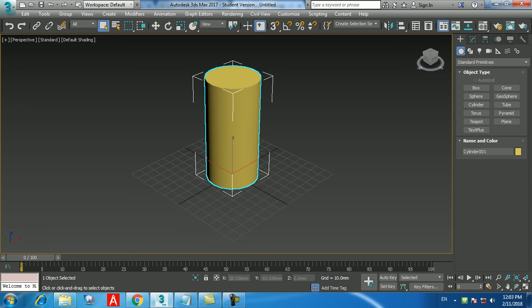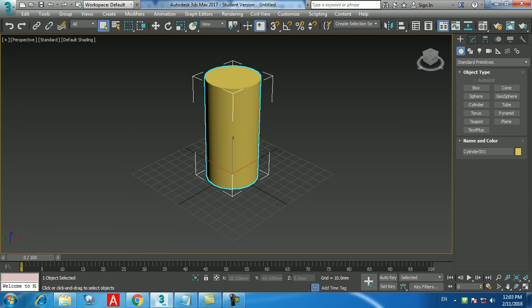You are mentioning it in radius. Height, one. Escape twice to finish. First press escape twice, then just.